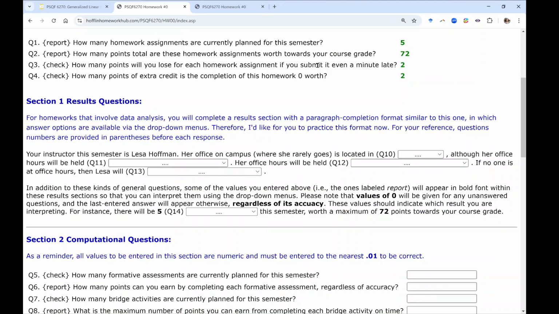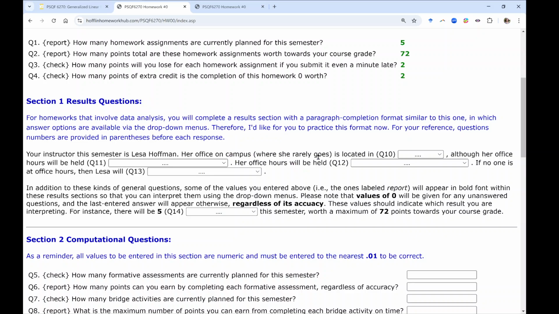Next, normally these would be questions about models that you would then need to interpret the results. So you would then come down to the results section that goes with these computational questions, and I would recommend doing them in sections like this, that way you don't forget which model you're actually trying to interpret. But given that this quiz is over the syllabus, we don't have to worry about that so much today.